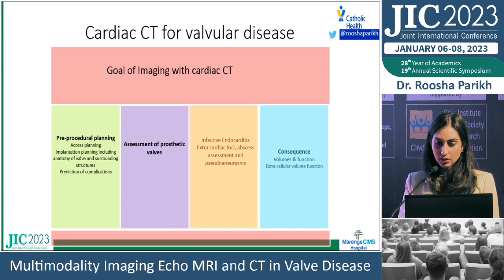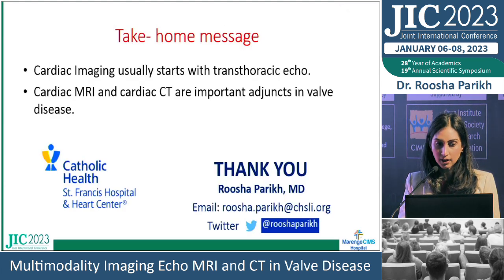In cardiac CT, you can also get an idea of volume and function, and extracellular volume. Cardiac CT, however, is not the best modality because to get volume and function, there is a lot of radiation involved. So take-home message: cardiac imaging usually starts with transthoracic echo, but does not end there. Cardiac MRI and cardiac CT are important adjuncts in valve disease assessment.